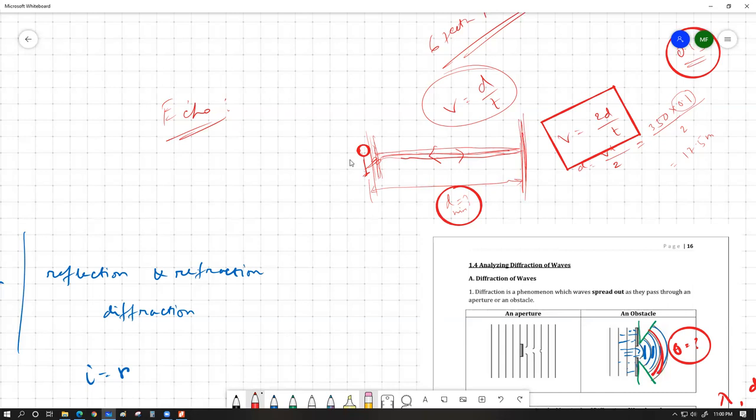One of the experiments looks something like this. The other one is the gunshot method, where a person shoots a gun. I'll show that experimental process hopefully in the next class. Also, what we're going to cover in our next class is the three properties of sound, which are pitch, loudness, and quality of a sound. That would pretty much be for the sound chapter. Then I can show you some mathematical problems. There are also some questions regarding graph drawing, especially for the echo procedure. I'm going to pick up some of these problems in our next class, and we'll continue from there.